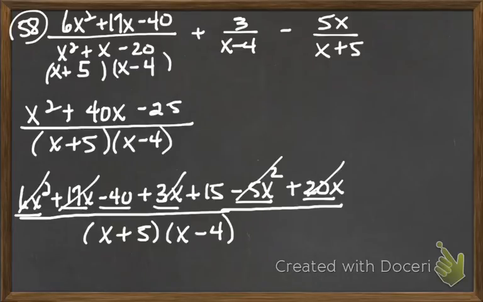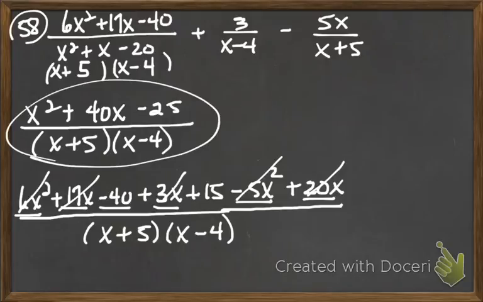Alright, so we're getting close. This is my answer as long as it will not factor and reduce. So I do have a trinomial in the top. It looks like it might factor. So let's think about it. Since we have 25, I'm looking for two things that multiply to be 25 that are going to combine to be 40. So 25 is pretty simple. The only factors of 25 are 1 and 25 and what? 5 and 5. Am I ever going to get a 40? No. So x squared plus 40x minus 25 won't factor. So nothing will cancel. So that's my answer. And what are my two excluded values? Negative 5 and 4. Okay? They don't get much harder than that one. Y'all are taking it pretty good.